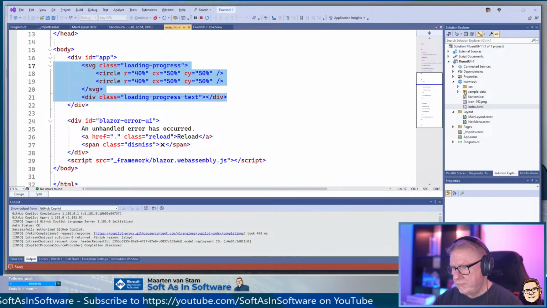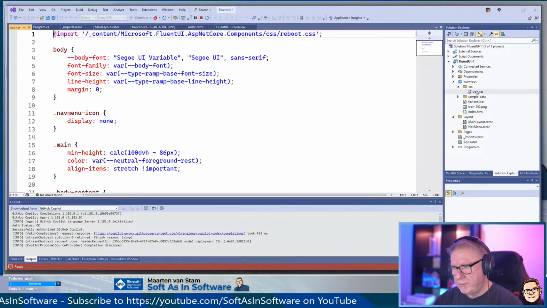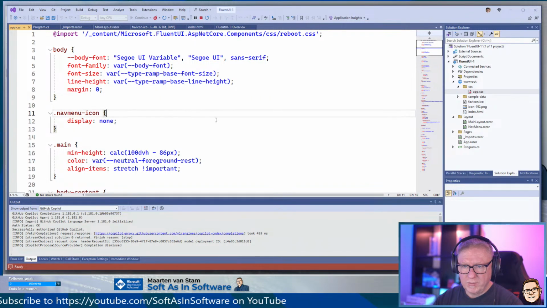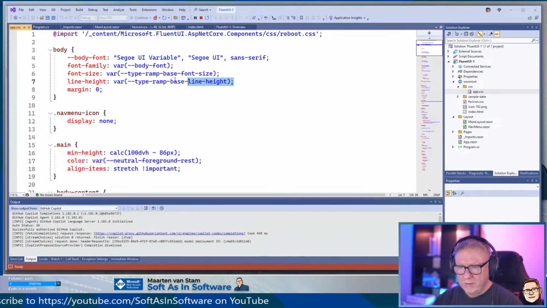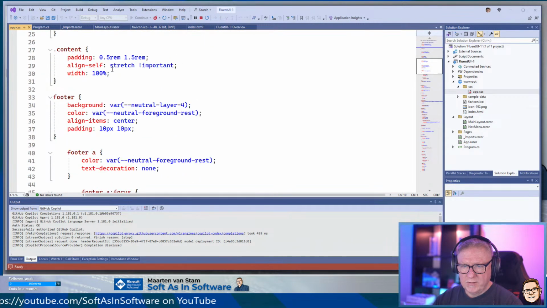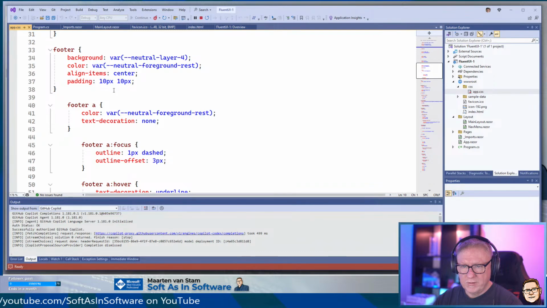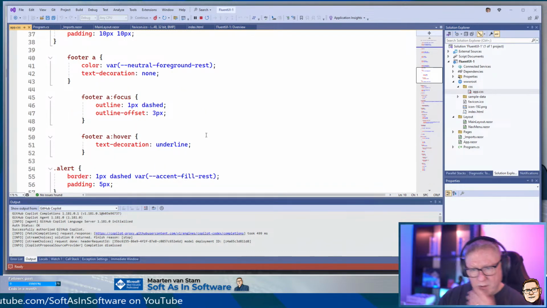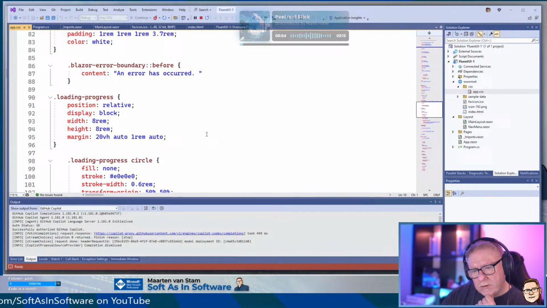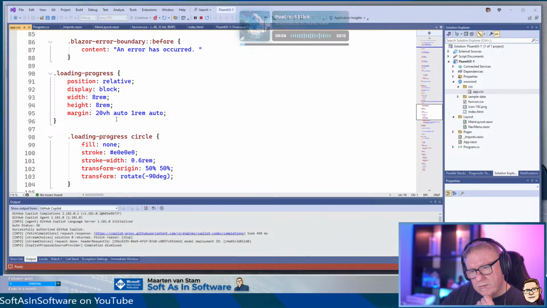Fluent CSS app. Nav menu icon. So apparently you can do something with the nav menu. The body has all these tokens in there. Main, body content, content, footer, footer focus, and the error, loading progress.